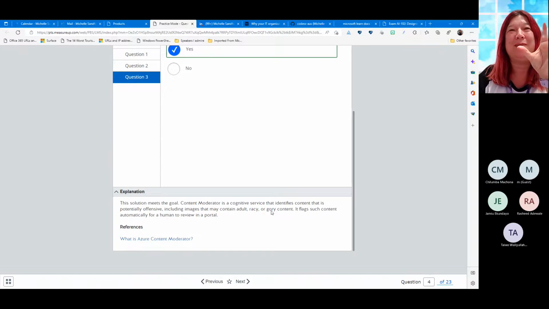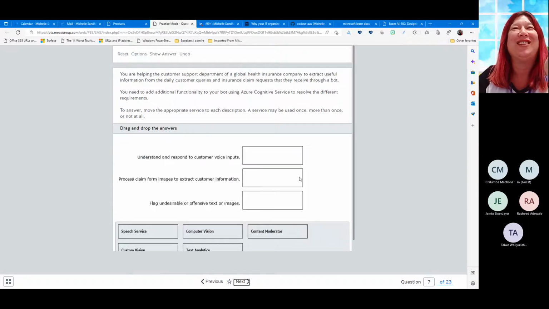Now, if you were in the fundamentals exam, questions and answers like this would definitely give away the answers to other questions, and you can go back to every single question in the fundamentals exam and change your answers before you submit. In the associate level exam, it doesn't let you go back to these ones in the 1, 2, 3 section. So you need to know the content better, because it's not going to give you clues that you can go back to. Although it does give you clues in some ways. In the name, there is a big clue.